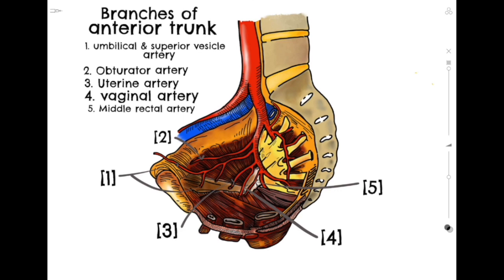There is a deeper artery, and that is number 6 here, which is the internal pudendal artery. That follows the course of the pudendal nerve, and it dives the medial side of the coccygeus muscle in order to travel through the greater sciatic foramen, hook around the gluteal region, and then enter into the lesser sciatic foramen to go into the perineum.